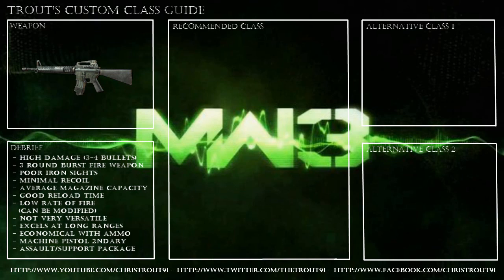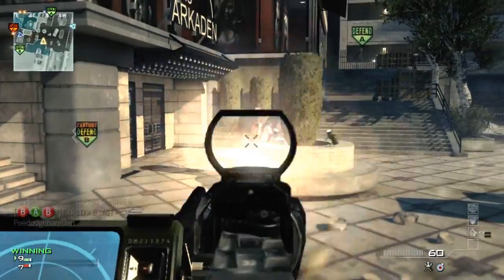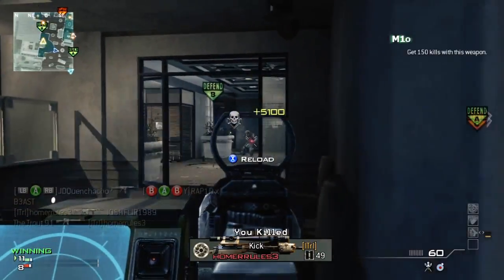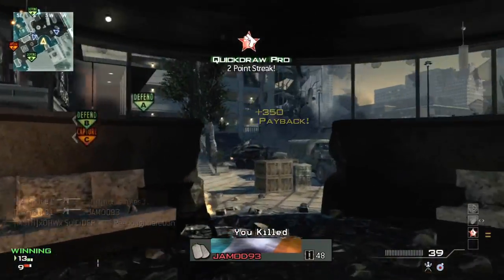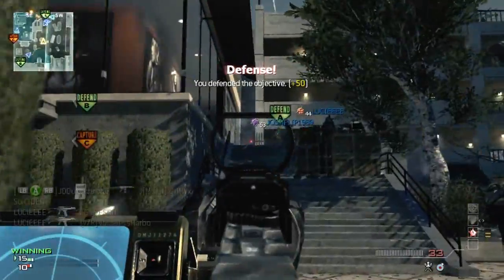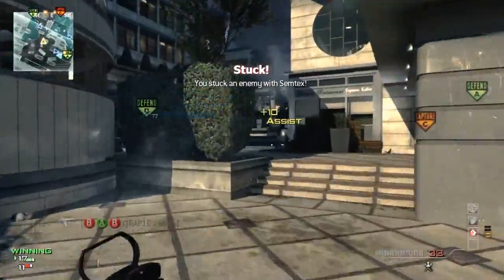It has poor iron sights, but it's made up by the minimal recoil it has, an average magazine, a good reload, and a low rate of fire which can be modified with a rapid fire perk. It's not very versatile in the fact that it is a 3-round burst gun, which means there is a delay in each burst, and the slow rate of fire by default can be very bad. It's not very good at close quarters. It can be improved using steady aim, for example, to hip fire, but not great for those kind of engagements.